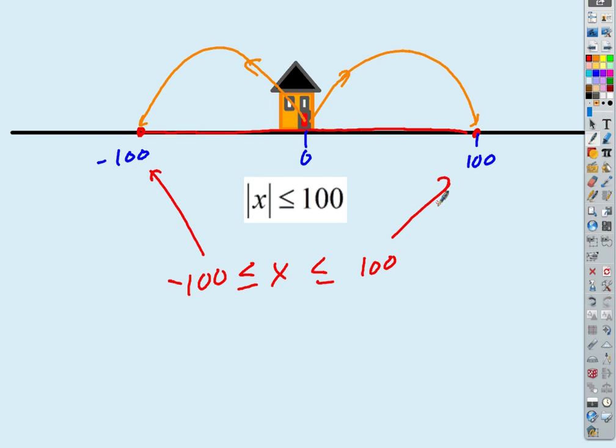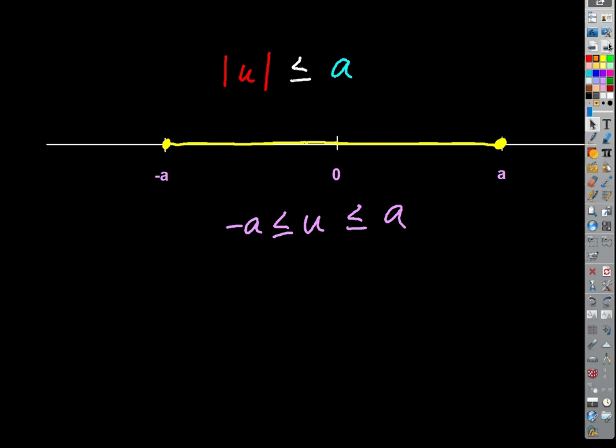The moral of the story is, whenever you have an absolute value less than something, you always know you're going to get an "and" compound inequality, right? Whatever started off inside the absolute values is in the middle. It's going to be greater than or equal to the negative number and less than or equal to the positive number, if you're including the equal sign. If there's no equal sign, we wouldn't include it there either, obviously, right? Here's our way of saying it mathematically.